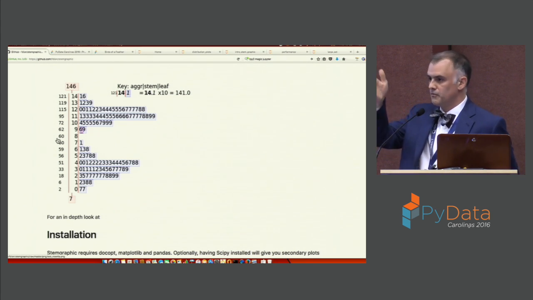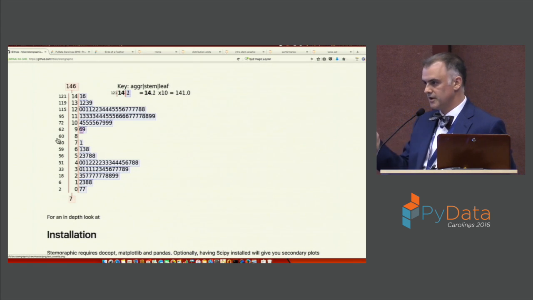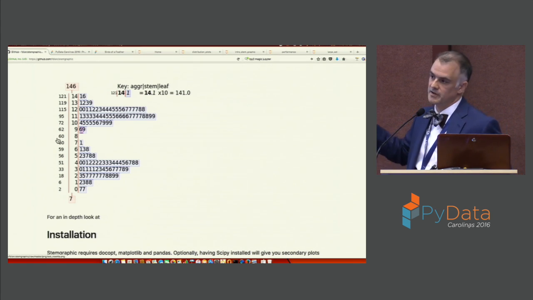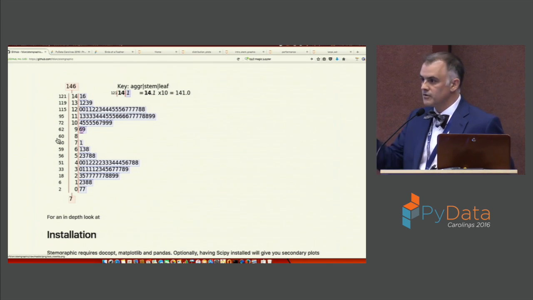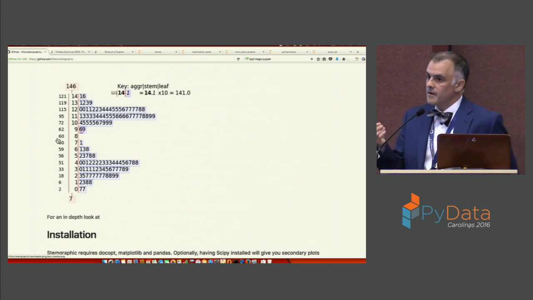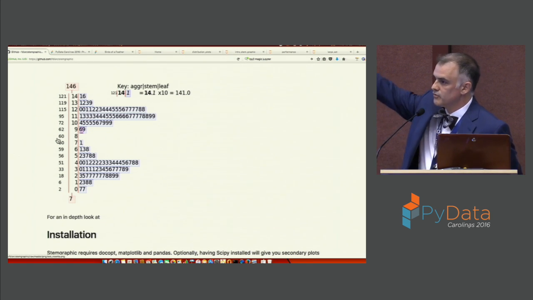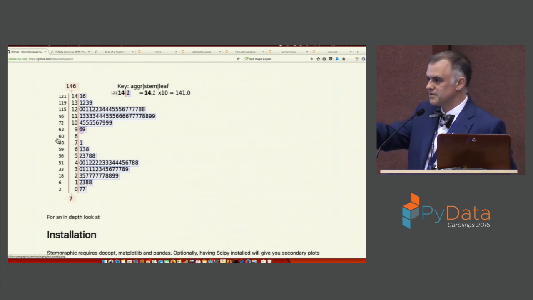So I do stem dot leaf times the scale. Let's say the scale is 100, so I have 2.1 times 100, 21. In the case of plots that are maybe too squished and you want to gain a little bit more vertical space, this is the number of bins that a histogram would calculate.